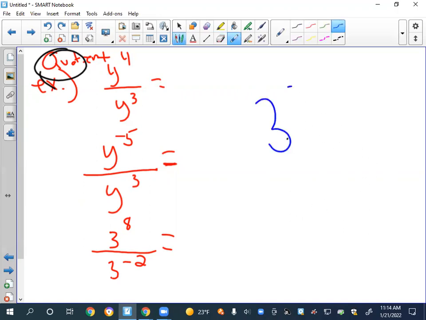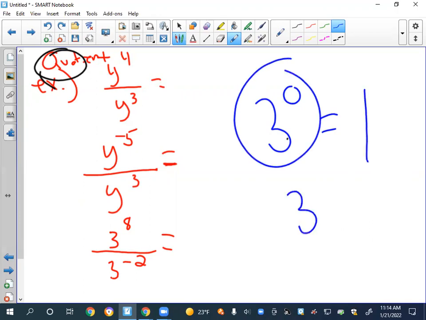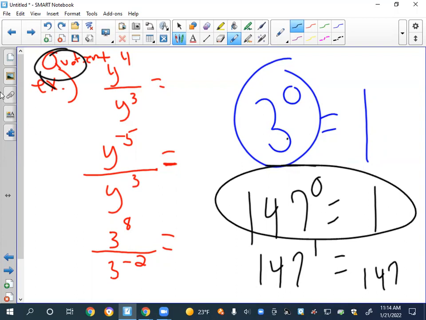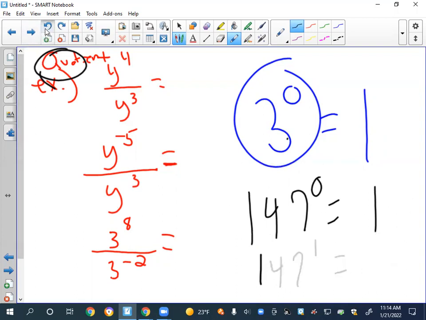So what if I have this? I'm gonna trick you. What's that equal? 1. I got some people saying 3, it's not 3. Anything to the 0 power is literally 1. Is it 3 to the 1? No, it is literally 1. Okay, so what if it's 471 to the 0 power? That equals 1. What is 147 to the 1 power equal? 147. So a 0 power equals what? 1. Don't forget that. That blows people's minds. You got notes on it that shows it, do you not? Yes.